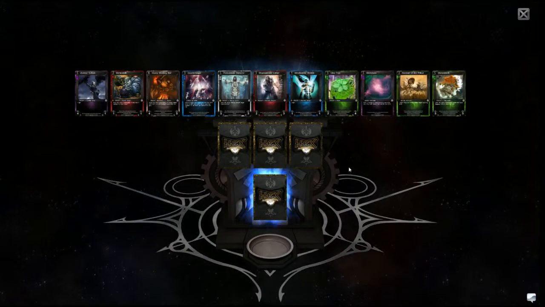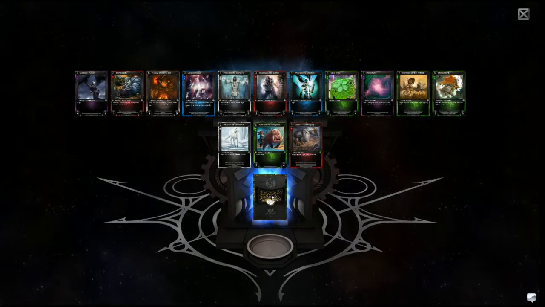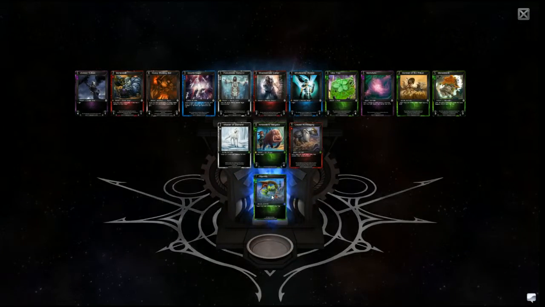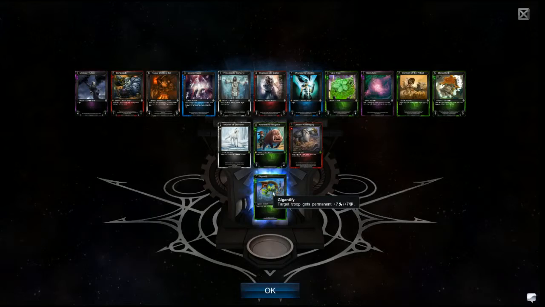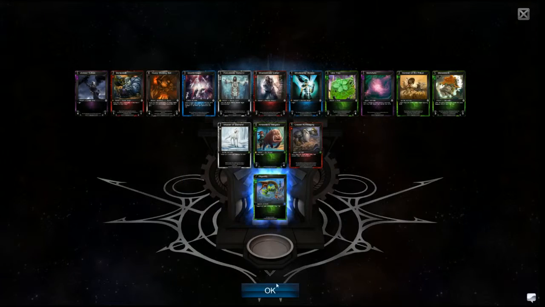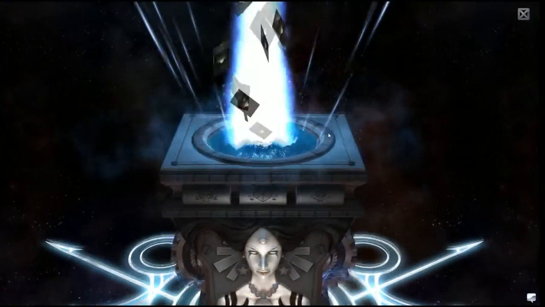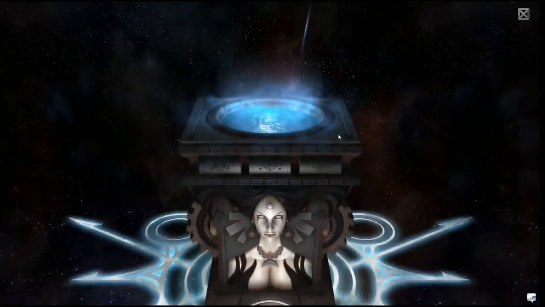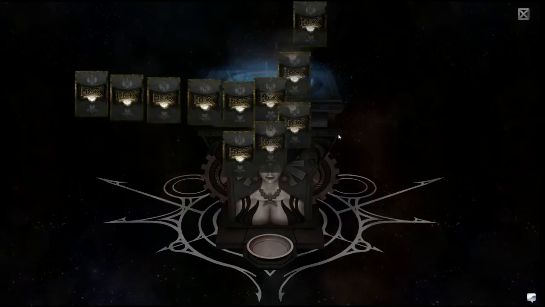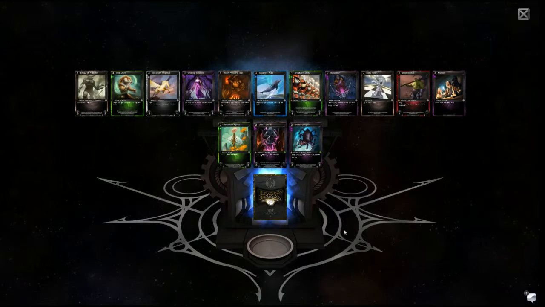Let's see if we can maybe get a legendary. See if that actually does glow red. All right, our rare card there was Gigantify. Okay, so click OK, and we'll come back, grab another pack here. Can't wait to do this for real. Like, you'll have to go out and spend money to buy these packs, open them up, and be like, oh, what are we gonna get? What are we gonna get? It'd be awesome. That'll be really cool when that's done.